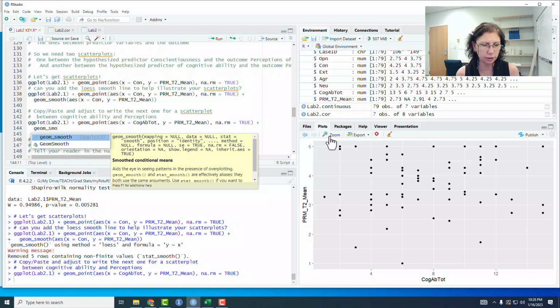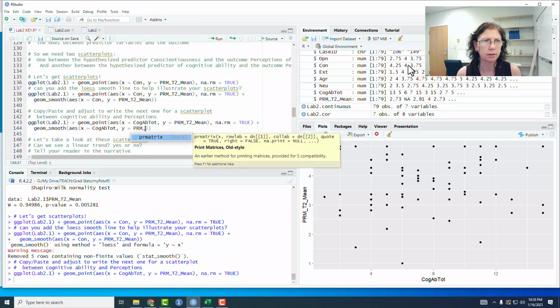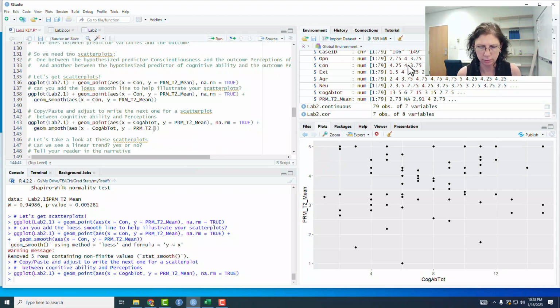Remember, capitalization matters in R. It won't work if you capitalize something that shouldn't be capitalized. I want cog_ab_total and y equals m_time2_mean. So it's kind of just like the one with conscientiousness, but now with cognitive ability.